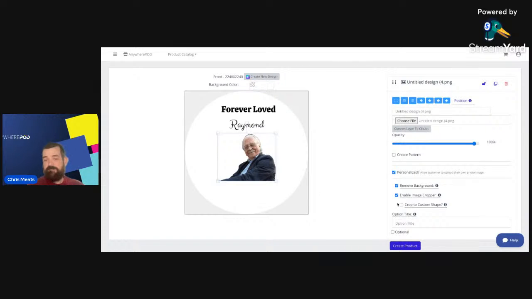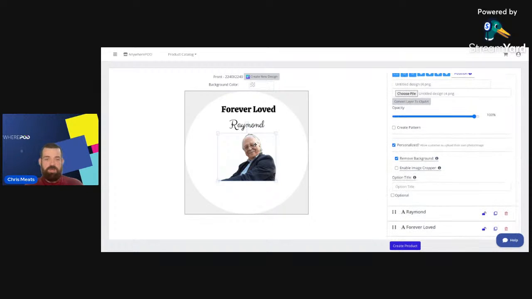So I'm going to turn that off for now, just so that when we get to the customer upload piece, I can show you guys a little more what it looks like when we don't have the image cropper enabled at all. And then when we do our face cutout example, you guys will be able to see a little more on what that looks like.